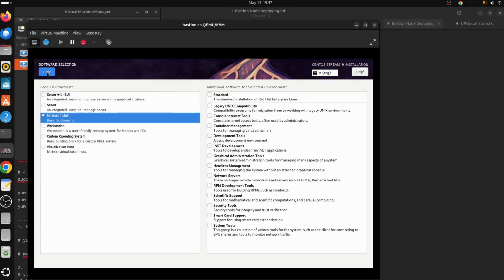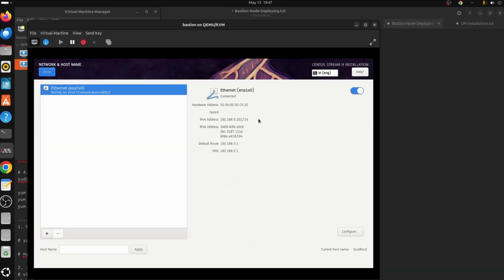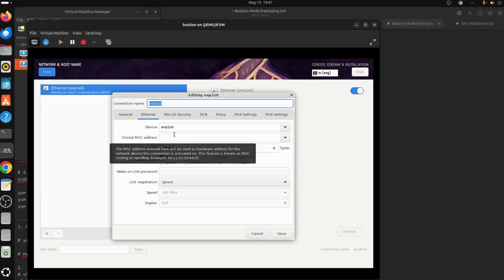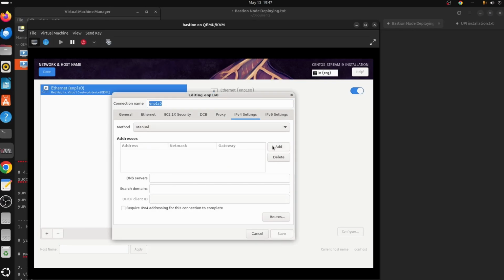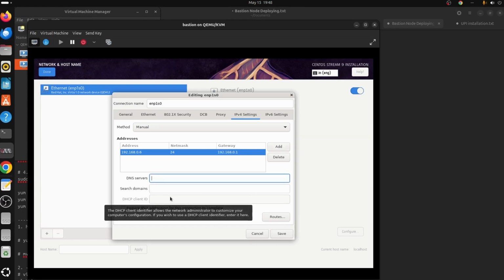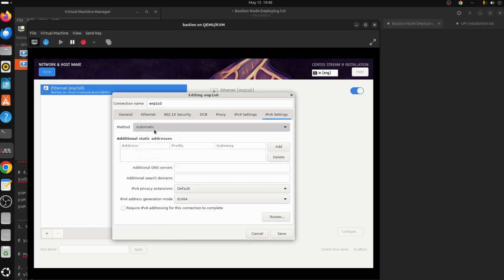We'll use the minimal installation. The network configuration is mandatory, so we will configure this. IPv4 manual, add 192.168.0.55 with the gateway. IPv6 we will disable.